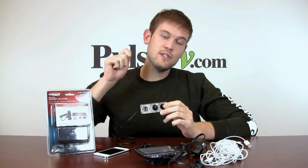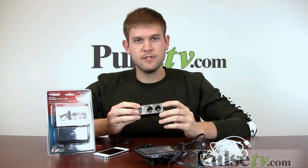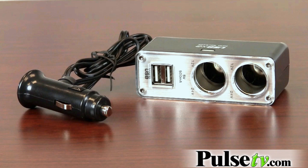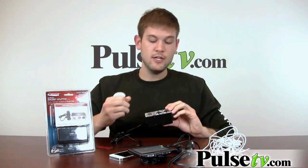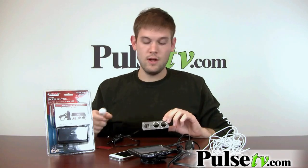What this does is goes into the power outlet in your car, which might be your cigarette lighter, and it doubles that port up, and it gives you two USB ports. Now, this doesn't have enough power to charge up tablets or iPads, but you can charge up your phone, your GPS, handheld gaming systems, things like that, even your older cell phones if you have your car charger with you, because you can just plug it right in. So you can have four devices charging at once.